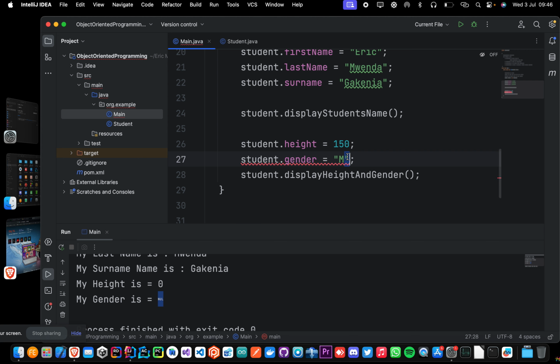A character has to use single quotes. As you can see, when I use single quotes, it just fixes everything.